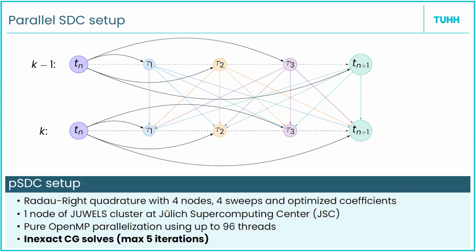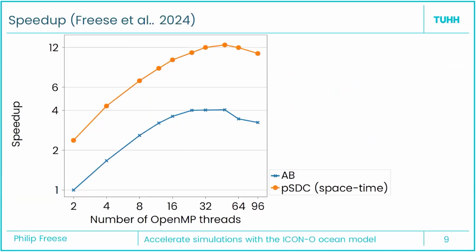Therefore, all what you see in the following is only on one node of the JUWELS cluster. And this just uses nested OpenMP now, okay? Still, what we can get is quite some nice speed up. So what you see here is the blue line with the crosses, the so-called Adams-Bashforth scheme. This is actually the first order method that has been in ICON, or ICON-O, I have to say. And you can also see there was already an OpenMP parallelization in ICON, okay? And this is exactly what you see.